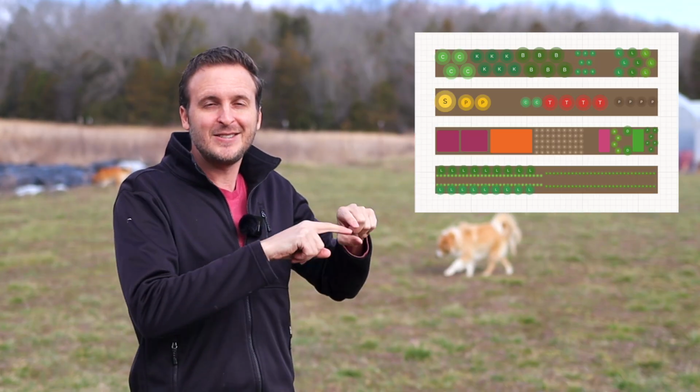Number one is that I've got to fit all of my crops into this 15 by 20 foot space. Number two is these crops need to grow between March and October, so I've got about 8 months to get this done. And number three is that I've got to grow a variety of crops. I can't just pack it all full of tomatoes, which I don't think is the greatest idea anyways. We're even going to be planting a crop rotation through it and succession plantings through the whole season. It's going to be great.